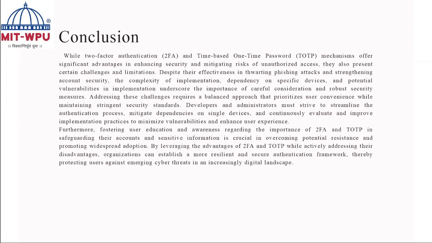Addressing these challenges requires a balanced approach that prioritizes user convenience while maintaining stringent security standards. Developers and administrators must strive to streamline the authentication process, mitigate dependencies on single devices. Furthermore, fostering user education and awareness regarding the importance of 2FA and TOTP in safeguarding their accounts and sensitive information is crucial in overcoming potential resistance and promoting widespread adoption.